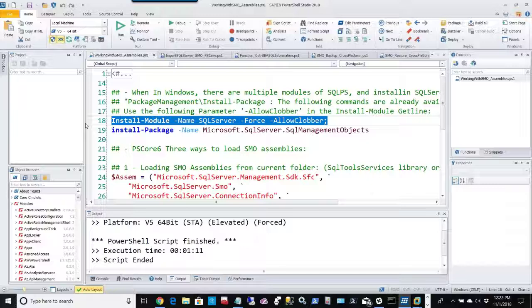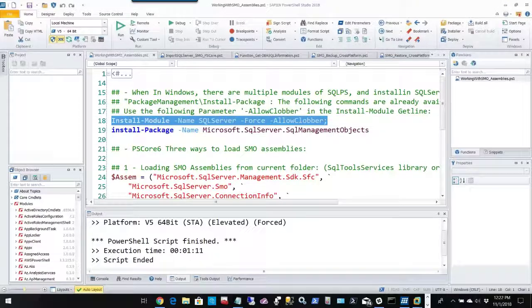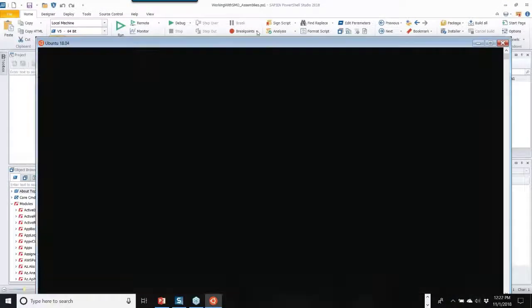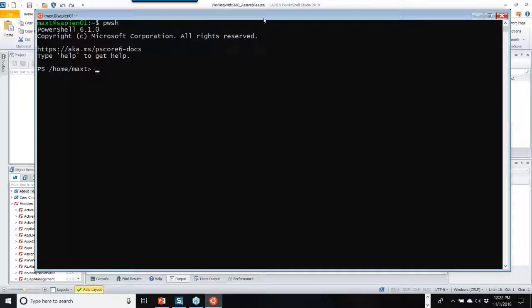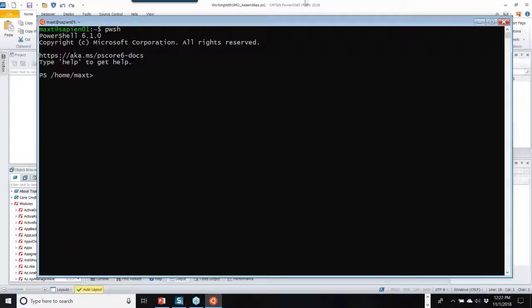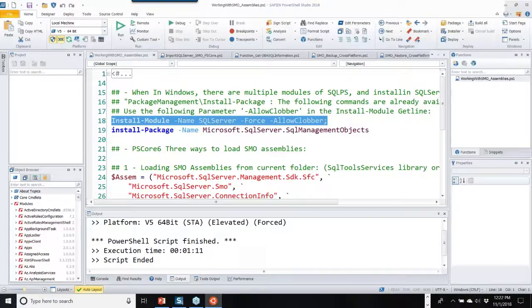You open PowerShell, and you can also do it in Ubuntu, and you can run pwsh because I have already installed it, and it doesn't matter. I can go ahead and install it in here, just copy and paste. You have your sessions open, you can copy and paste into it and you can install it.